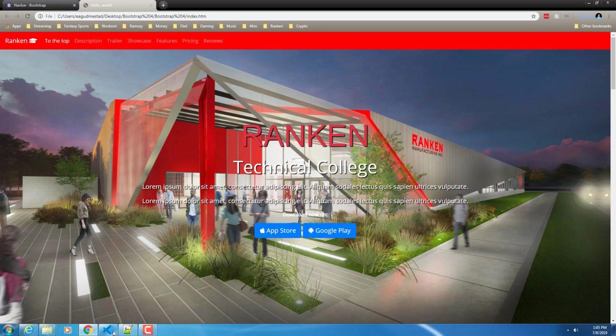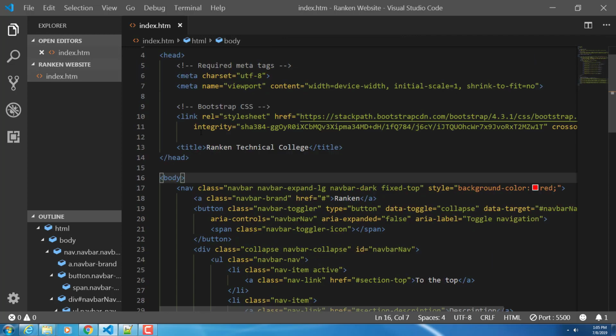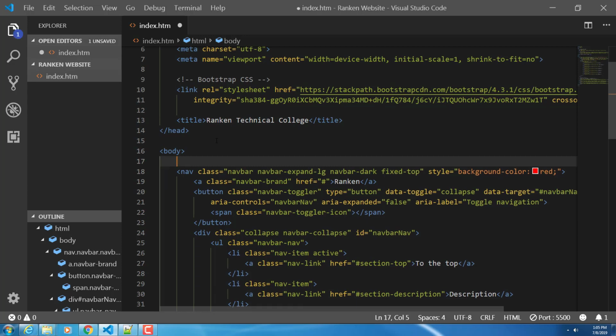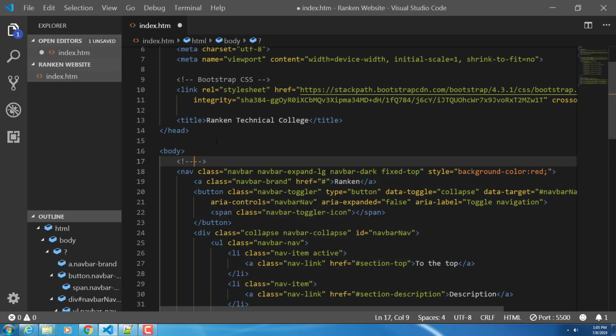So where we left off in the code, before we work on the next section, I like every new section to have a little comment. And a comment in HTML looks like this.